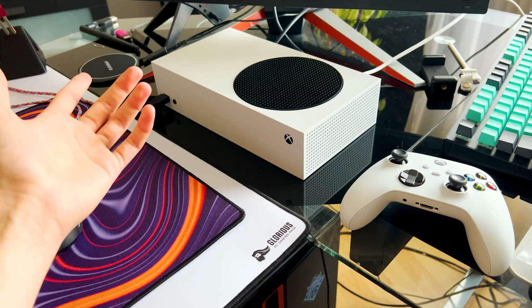And yeah guys, since I lately just got my hands on the new Xbox, we're gonna be trying out how good or bad the delay actually is while playing on it with mouse and keyboard. So I've got everything prepared here. I'm also gonna show you the handcam and everything, and we're just gonna see how good it actually is, and if it maybe is a good alternative to a gaming PC.